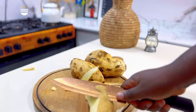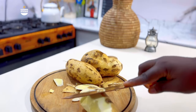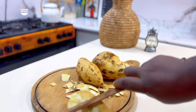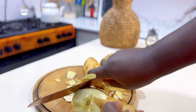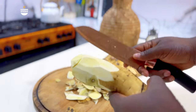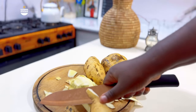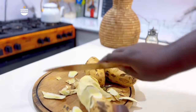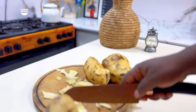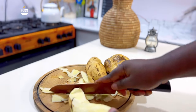Now let's make this swallow that you and your kids will love. The first ingredient for this particular swallow is sweet potatoes. There is a second ingredient that will be introduced at the very end of the video, so watch to the end. Right now, all you have to do is peel your sweet potatoes to get them ready for blending. Yes, we're going to be using them raw — just peel the skin and cut into sizable, chunky pieces ready for blending.